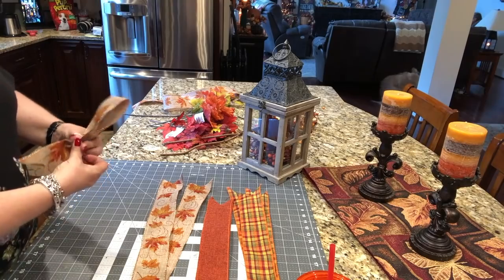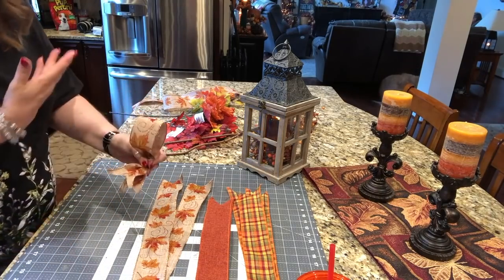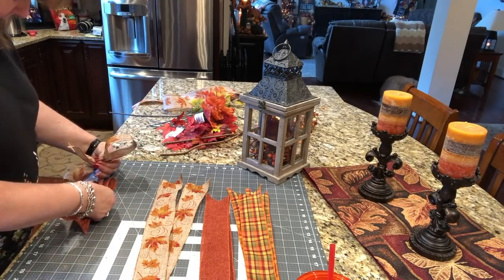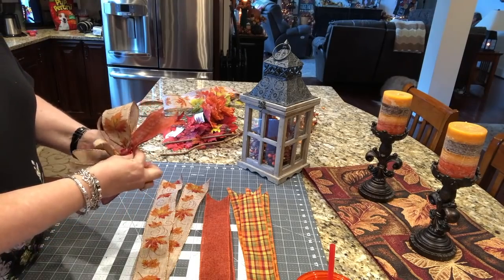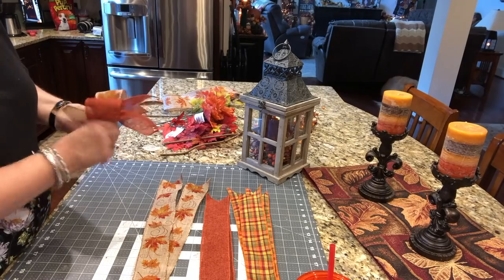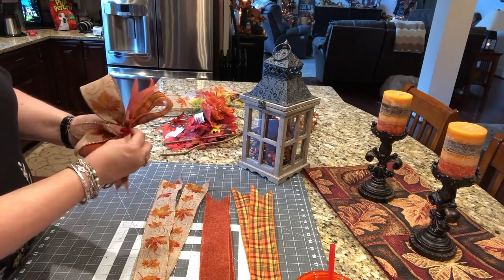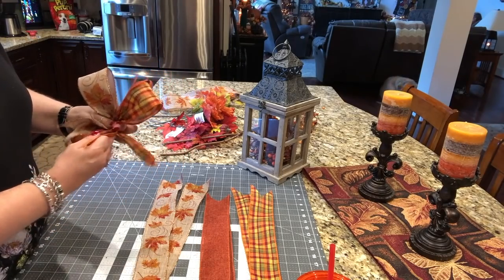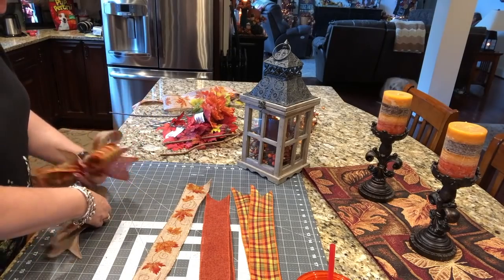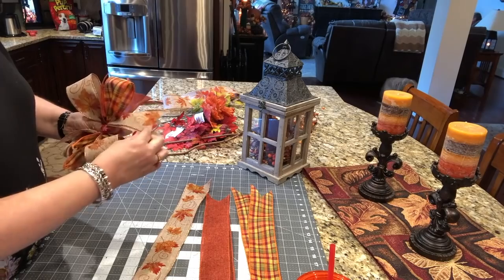Go to your board and find yourself five inches, or however big you want to make your loop — you can make them bigger if you want, I like them at five inches. Pinch it together at that point, go to the back tail and twist that back tail forward, just to get all your ribbon going in the same direction. Here we go with the next color — this time I'm going to turn it and go the opposite direction. Every time I add a loop, I'm going to turn it the opposite direction.